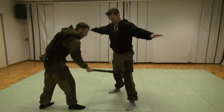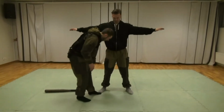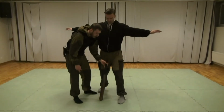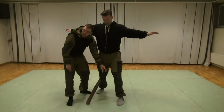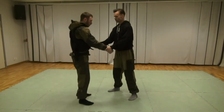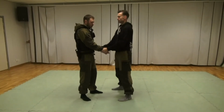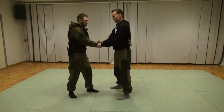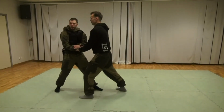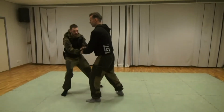So you always need to understand where your opponent's balance is. If he stands straight, can you go back and stand straight? If you think, oh, I know his balance is here, and he takes a step forward, then after the step, his balance is no longer there. It has shifted its position. So if he holds me, first I do it correctly, he goes down. Good, I found his balance. But when I do it again and he steps forward, I do it again. No, don't sit down. Just step forward. There. Nothing happened, because his balance is no longer there. It has shifted. So if your opponent took a step, then you have to attack the balance the other way.